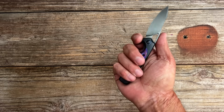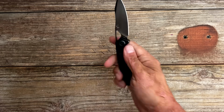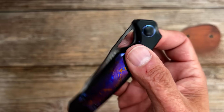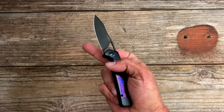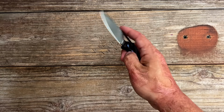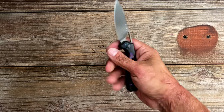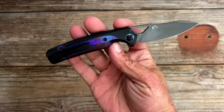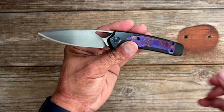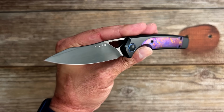It's a medium-sized knife. I can just get a 4-finger grip on it. Nice and smooth action. See how you got to grab it a little different to do a reverse flick, or you could do a slow roll. Let's see, can I do a, yeah, thumb flick's pretty easy too. Let me know what y'all think about this one. This is the most expensive version of this. There are several different variations of this that are much cheaper.